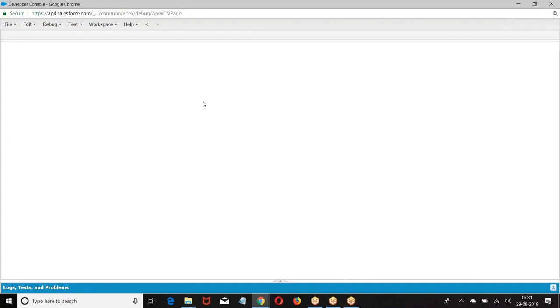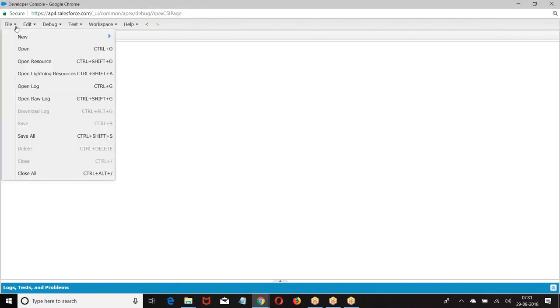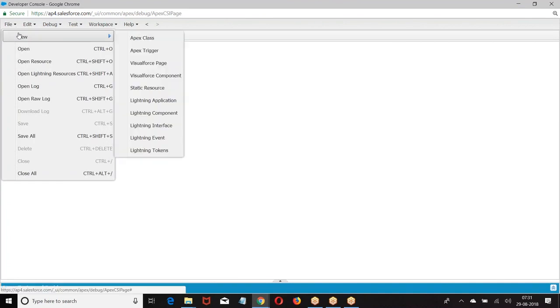In the object, if we have a group of records, how do we fetch those group of records and display them in the VF page? Now listen to the format carefully. This concept is called the list view concept. A list of records is displayed in the page. So what is the concept? List view.